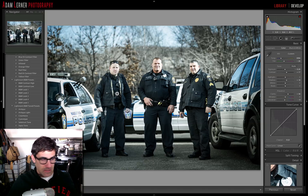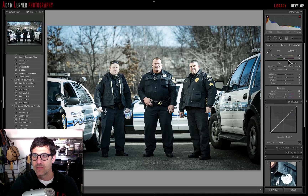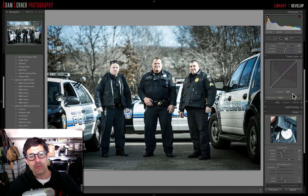Going forward, it doesn't necessarily mean I'm locked into that either — I can always use this preset as a starting point. I just wanted to let you guys know that sometimes just using these presets as a starting point when you want to do something creatively, when you want to break out of the mold, you can apply different presets — but don't just apply them willy nilly. Apply the preset and then go over into the develop module and look at what different sliders it affected — the basic module, the color module, the tone curve — so that going forward you can drive those looks on your own without always relying on a preset.